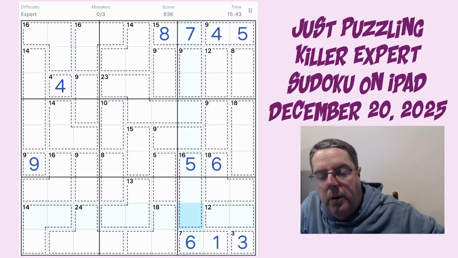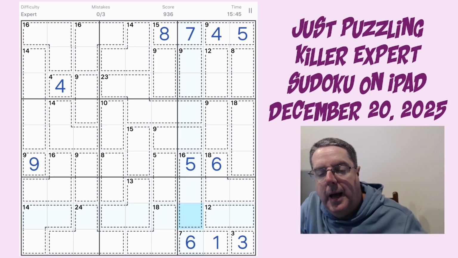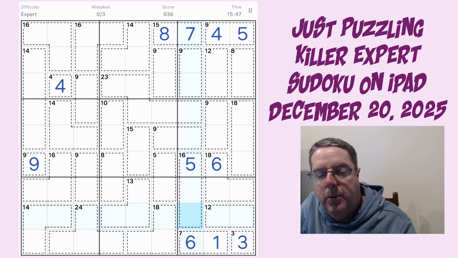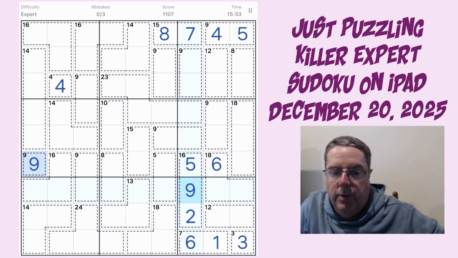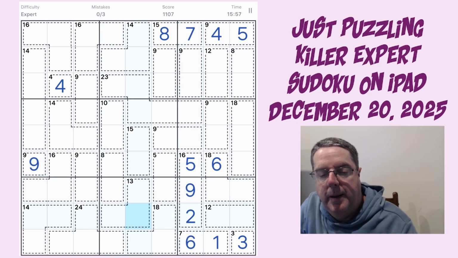So that means that cannot be a 9 because that'd have to be 1 and 2 and that doesn't make it. So that's the 2, leaving this to be the 9. One way to do it, but gee. So these are 10, making that a 3.